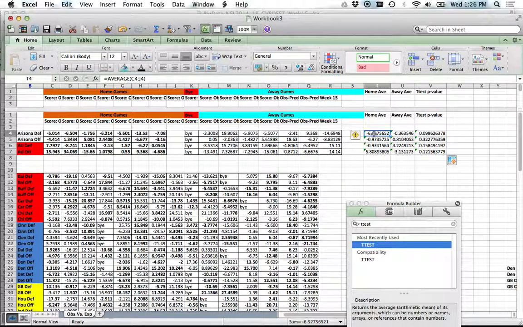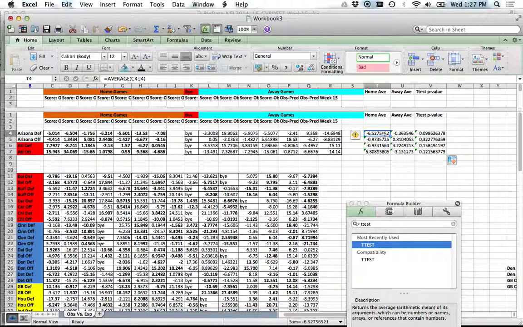I know there's a 10% chance that these are true, a 90% chance they're truly different. If I look at the scores, my average that I computed, home versus away, where's my biggest effect? It's at home, right? So basically, what this means is Arizona defense statistically plays better at home.